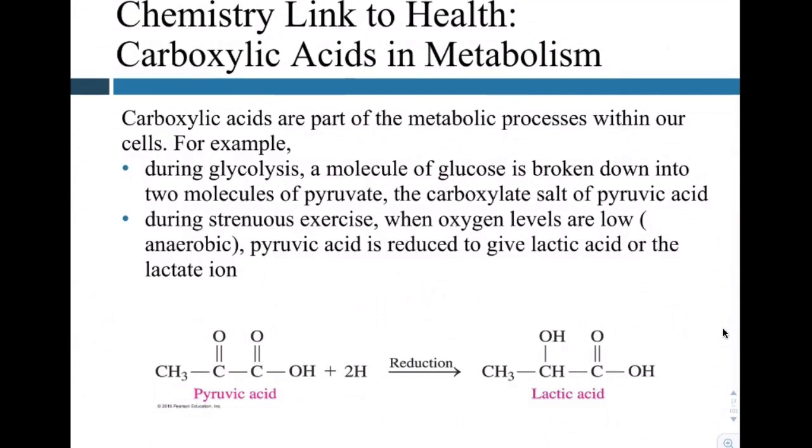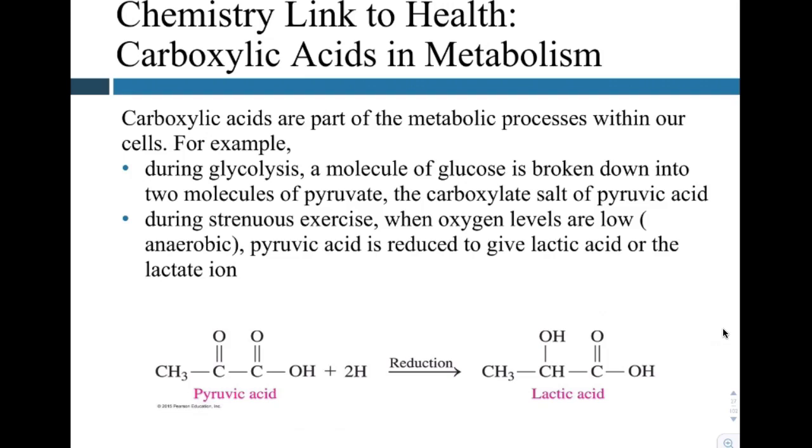Carboxylic acids are really important in glycolysis. When you go to physiology, you will see all of this again. You can actually take a carboxylic acid and reduce it. Think about what reducing is before I tell you: getting more oxygen, getting less oxygen, getting more hydrogen, getting less hydrogen. In organic chemistry, reducing is losing bonds to oxygen and gaining bonds to hydrogen.